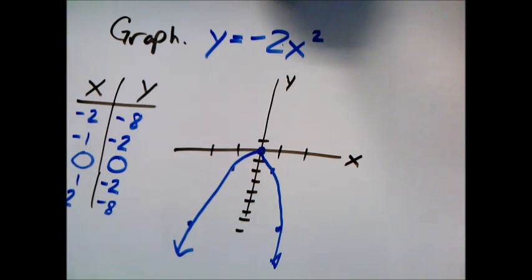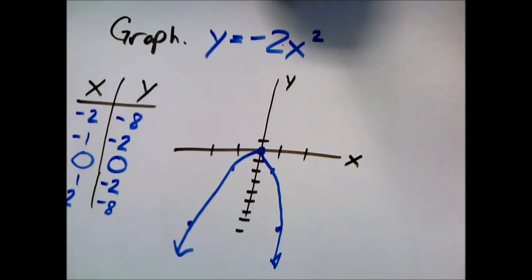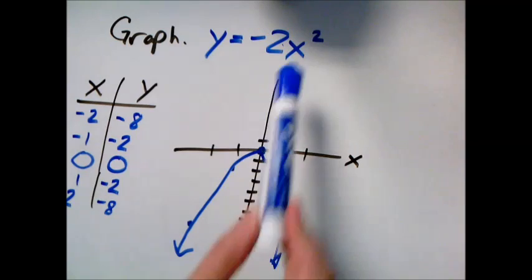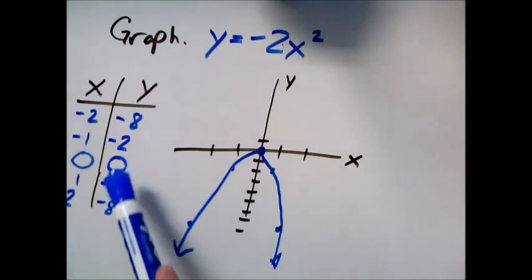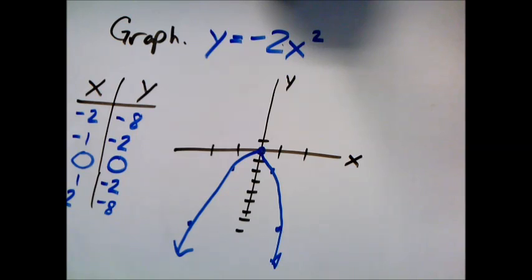So if I come up with this point that's in the middle, that highest point here is the vertex. Now on these, since there's nothing else added to it, it's always going to be when I put in 0. But later we'll have ones that are moved around the plane, and we'll have an easy way to find the vertex for those also. But basically, just try to get your middle point and then maybe 2 points on each side to make it graph correctly.